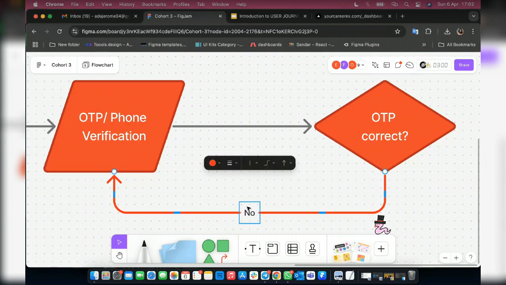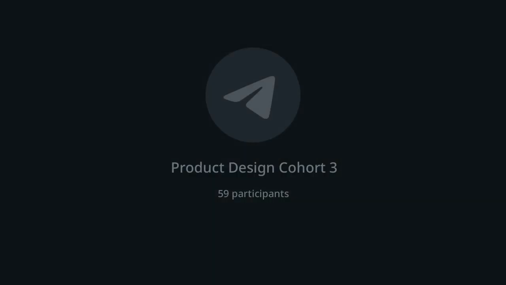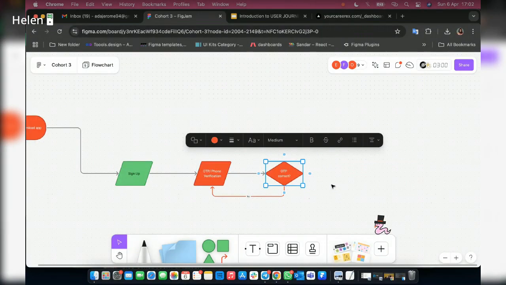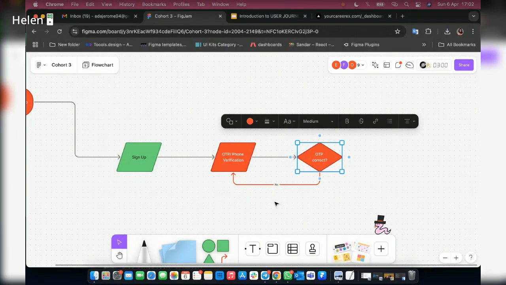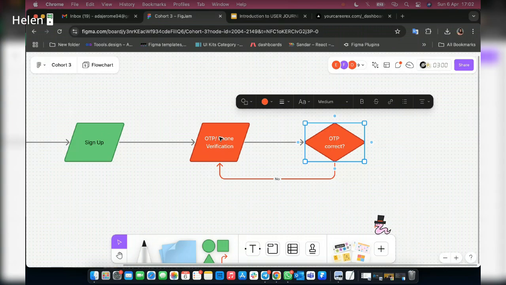So for yes, if your OTP code is correct, what do you think should come next? It's a process, but what kind of process? Can I see? This is a setup process, to enter the code sent to the number given. Yeah, you've done that. And now a decision is coming in between entering the code and something. Setup. Now you have your OTP, so you have to enter your account.